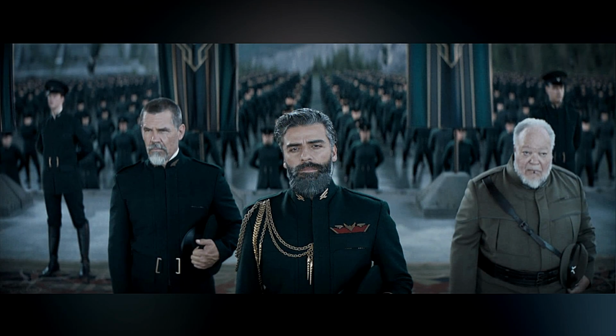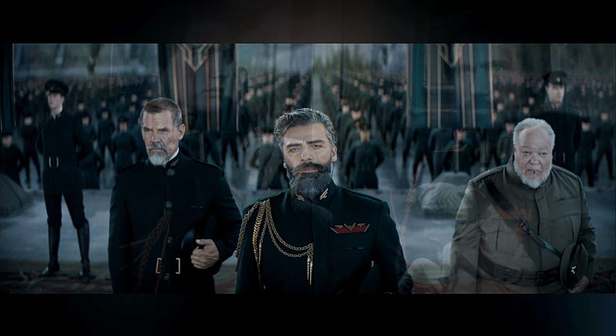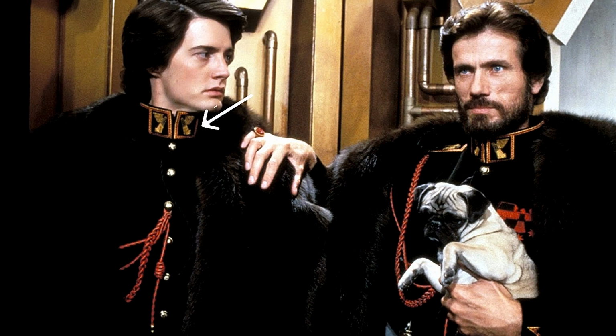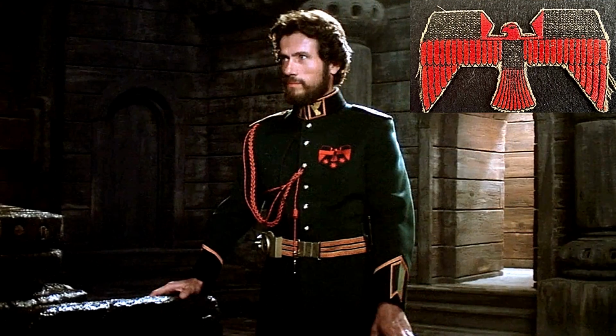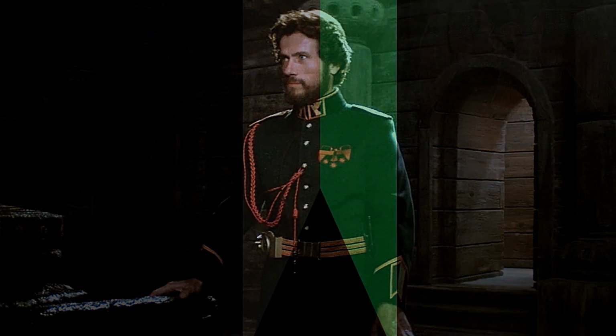The House Atreides emblem of the red hawk is displayed and expanded, meaning the wings are spread with the wingtips pointing upward. In Dune 1984, a hawk rising in gold is featured on either side of the Mandarin collar, while an abstracted red hawk is on the breast. On Duke Leto, an oversized embroidered red hawk is on his uniform jacket, like this one pictured here. Meanwhile, the jackets in Dune 2021 feature this abstracted hawk rising on either side of the collar and a hawk displayed on the breast. This is the same design we see on the green, black, and gold banners hanging behind the royal family in Caladan.